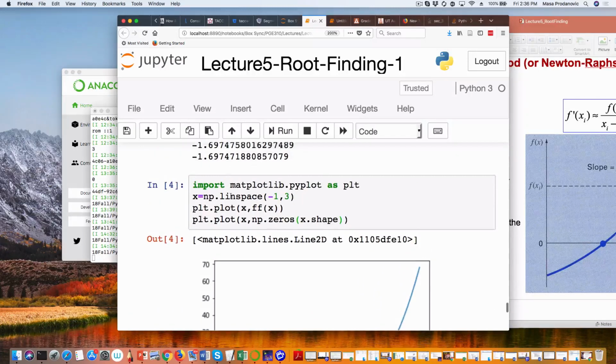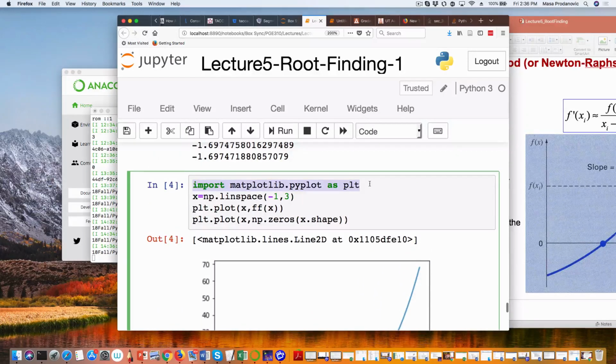And I can also plot the function. So if I import my plotting tools, I give myself some space of x's. Since it's giving me minus 1.7, well, maybe I need to go with the x's a little more. How about that? Minus 3, 3. And plot x and ff of x, and then zeros.